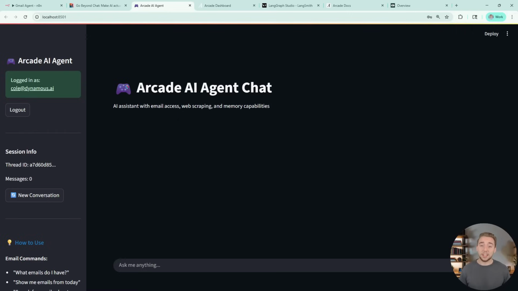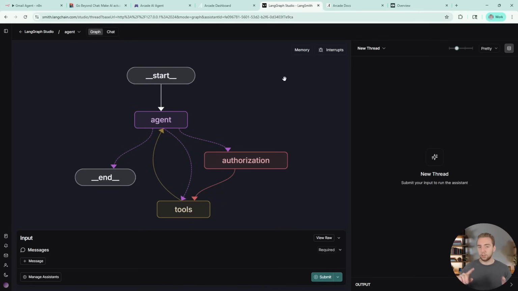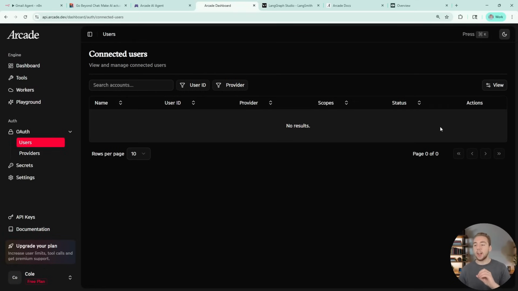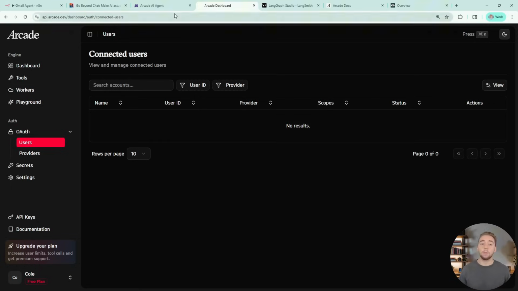All right, so I'm going to give you a really cool demo now of the agent we're going to build in this video, and it's using LangGraph and Arcade under the hood. So I have a basic Streamlit interface that I built for demonstration purposes. I'm signed into my account here with my email. This is the LangGraph workflow that I'll show you how to build later in this video that we have operating under the hood. So we have our agent node, we have its tools, and then we also have this authorization step whenever our agent needs to get access to a user's account to use some tools in Arcade for the first time. Now, I have specifically revoked my access to Asana and Gmail so that you can see the flow for the first time. So no connected users in Arcade right now.